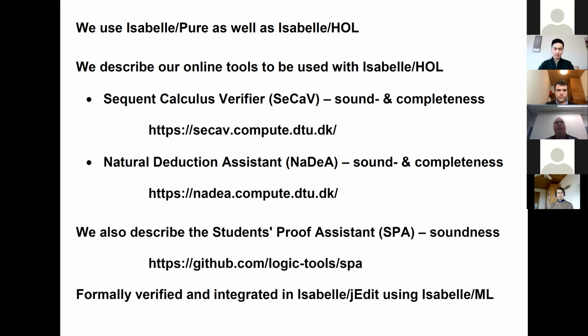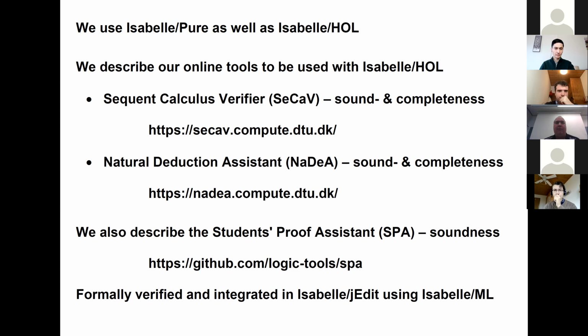In fact, we are using both Isabelle Pure as well as Isabelle HOL. Isabelle HOL is the main part, but we actually spend quite some time setting up our own logics in the Pure framework of Isabelle, where you define your own axioms for, for instance, first order logic and higher order logic.